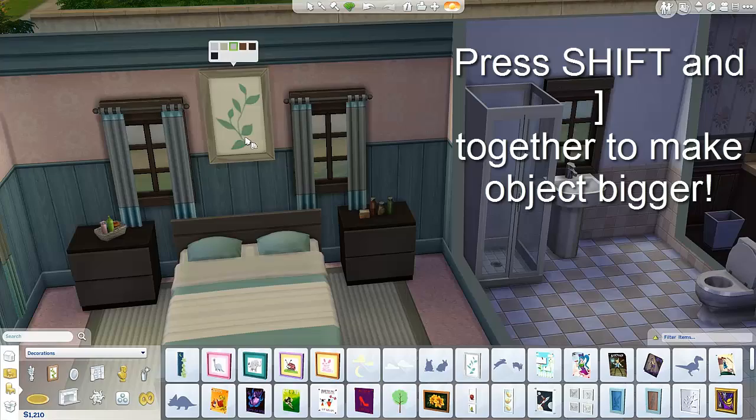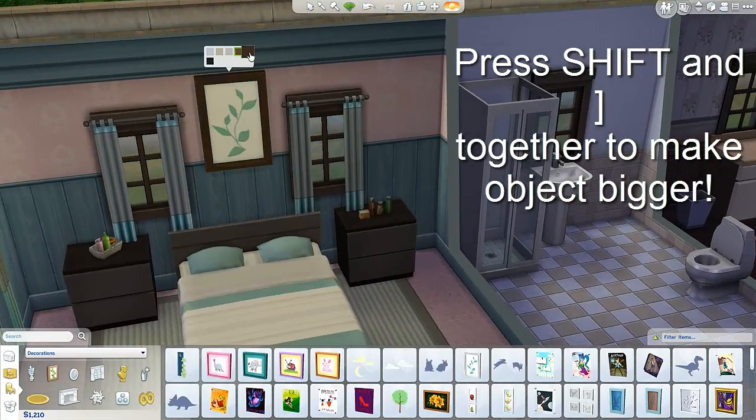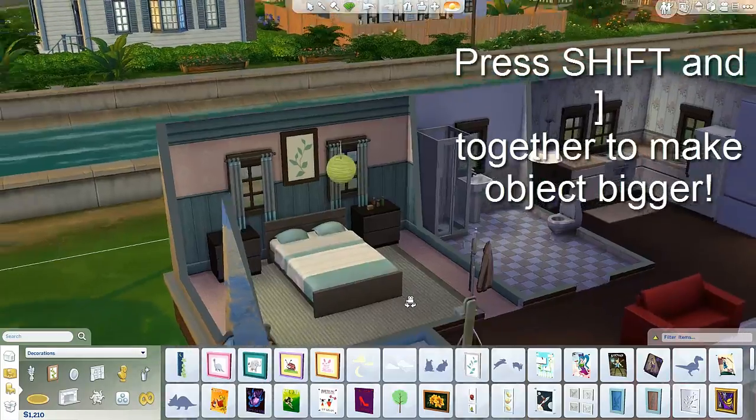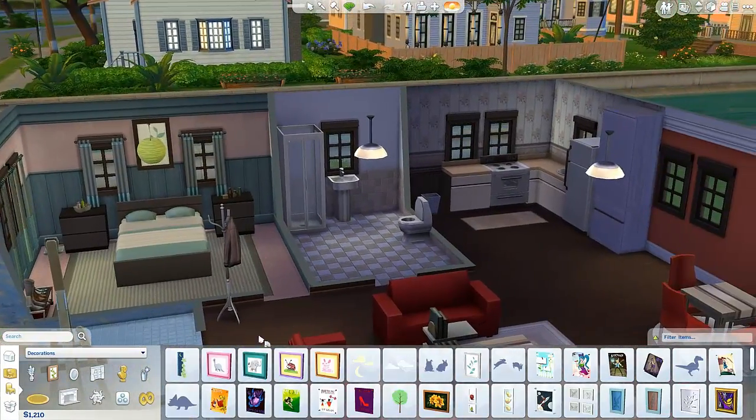It does. It looks like a backward C. And we'll make that darker wood so that it ties in with the windows and that. So that's her bedroom. So yes, we do not have a dresser. However, I do think it's quite pretty. I do think we've done quite well.